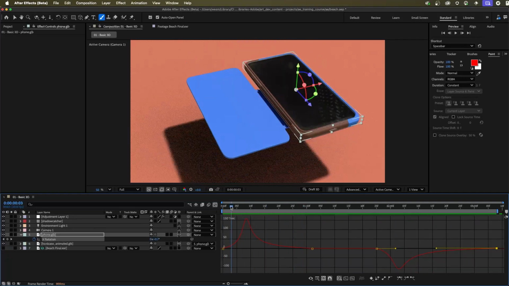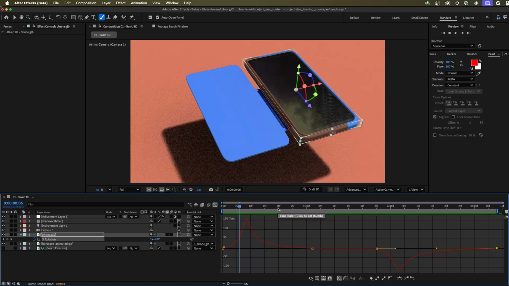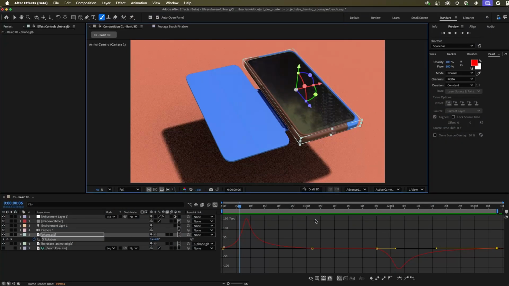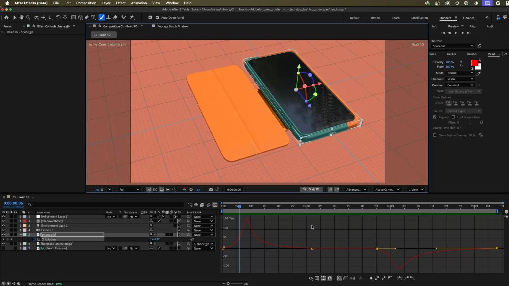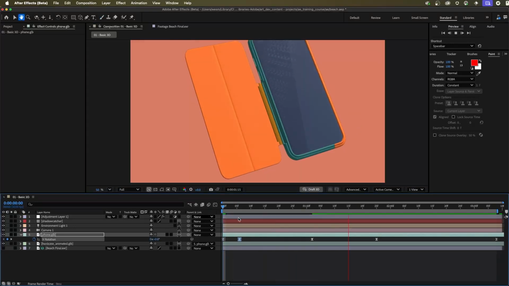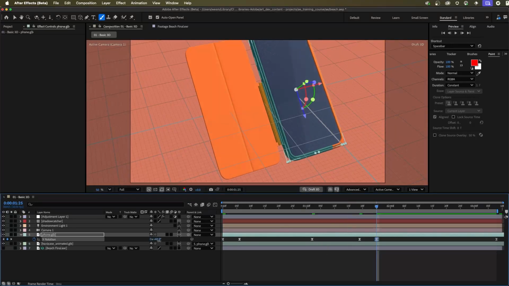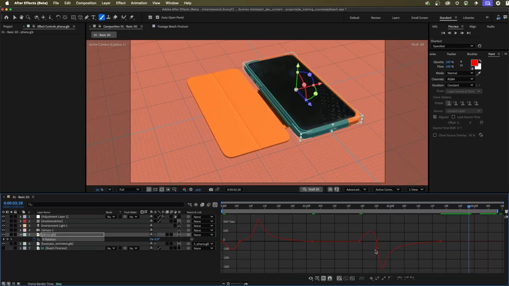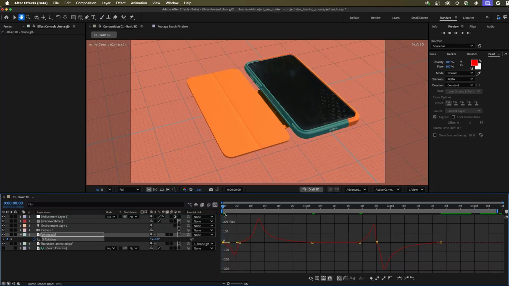So before we jump straight into that embedded animation, another thing I wanted to showcase here is this Draft 3D mode. You can see it here at the bottom of the UI. And once you start building up your animations, this is a great mode. If you enable it, what it does essentially is turn off the shadows. It also turns off any of the effects, those 2D layers that we set up with the adjustment layer. All that stuff's gone. So now I'll go through the timeline, add a few keyframes just to further finesse the animation, and then I jump into the speed graph and adjust the curves, all while I have Draft 3D enabled, so that I can see my animation very quickly as I work.